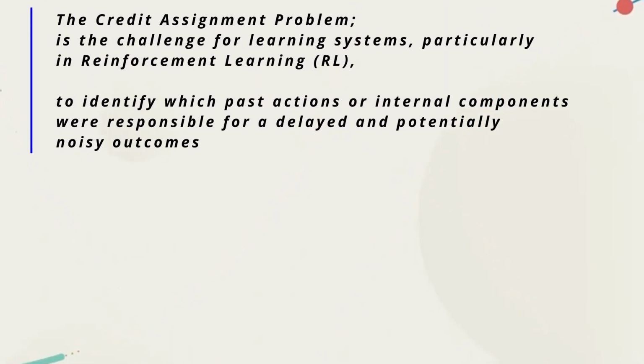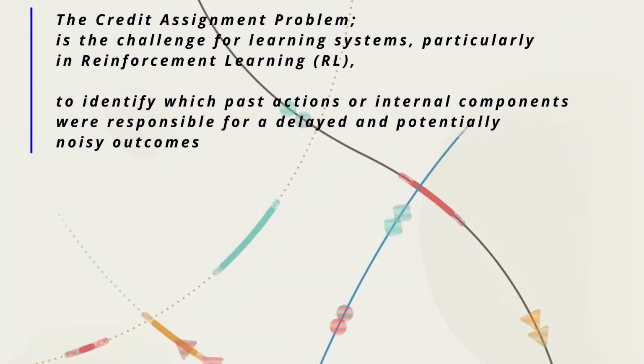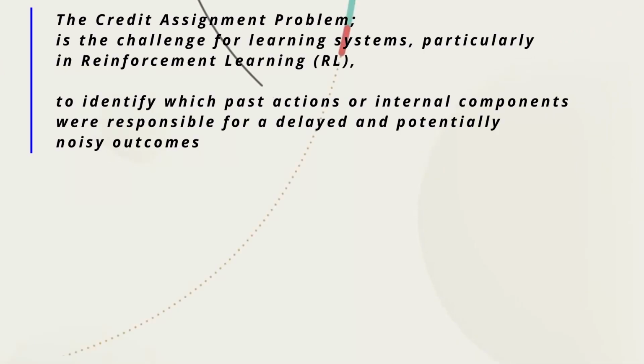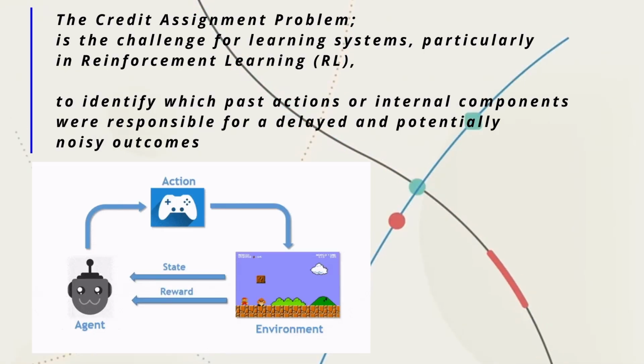In supervised learning, the feedback is instant. You show it a cat picture, it says dog, you immediately say, no, that's a cat. The feedback is right there, tied to that specific input. Got it. Direct link. But in RL, imagine playing chess.